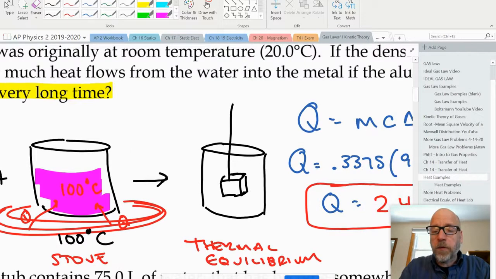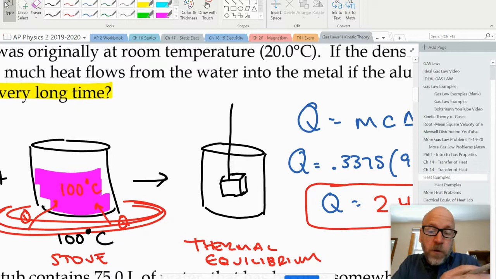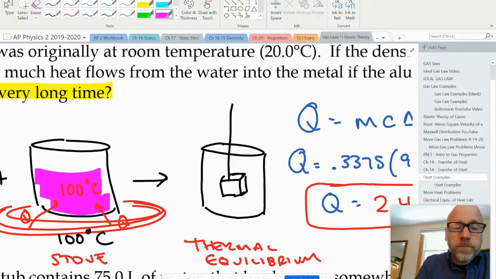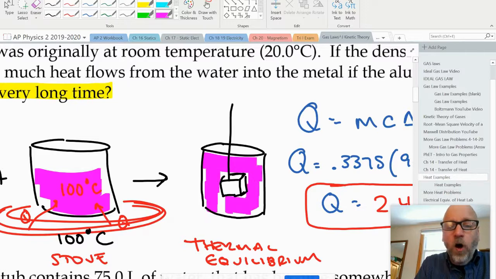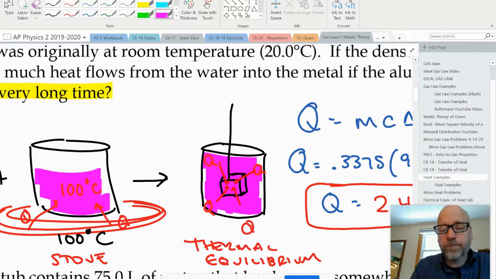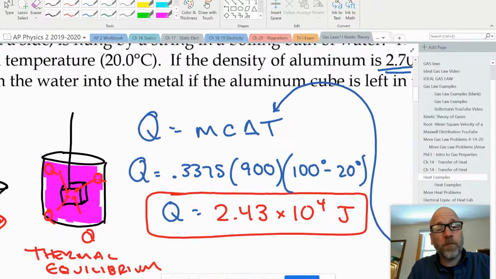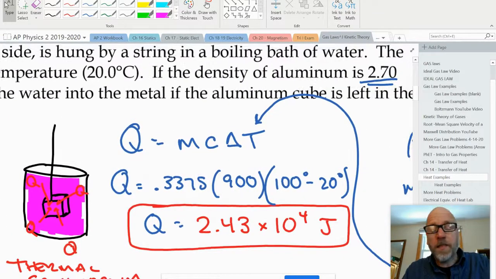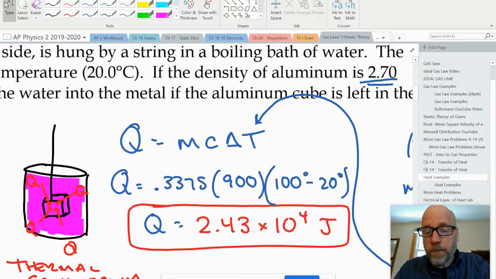Now, if you put the metal block, which in this case was cold, into the hot water, what's going to happen? Well, some of that heat from the hot water is going to flow into the metal cube until what happens? That's right, until it reaches thermal equilibrium. And then they'll all be the same temperature. All right, so this problem is actually very easy. To find the heat that changes the temperature of an object, it's going to be Q equals mc delta T.